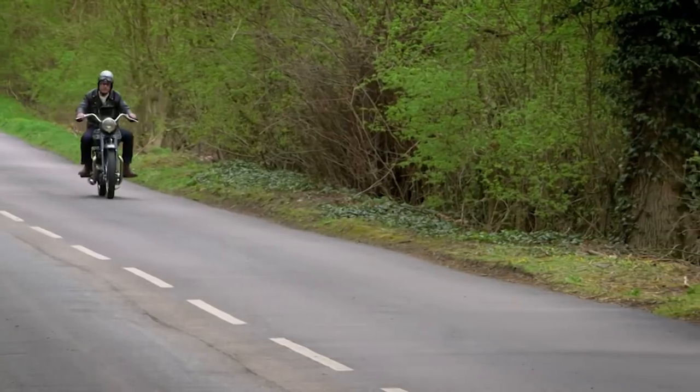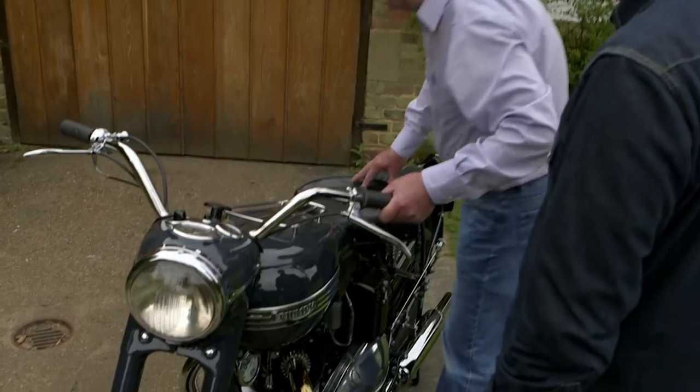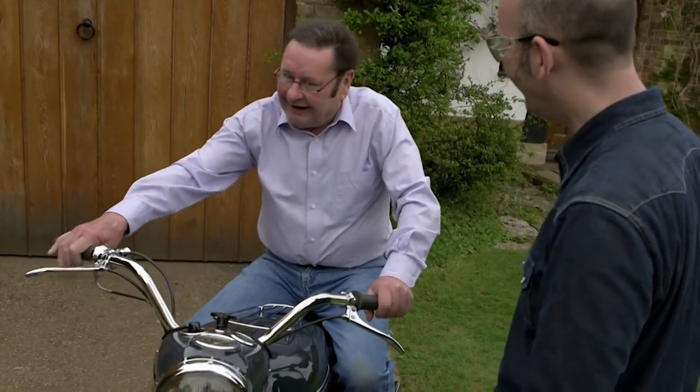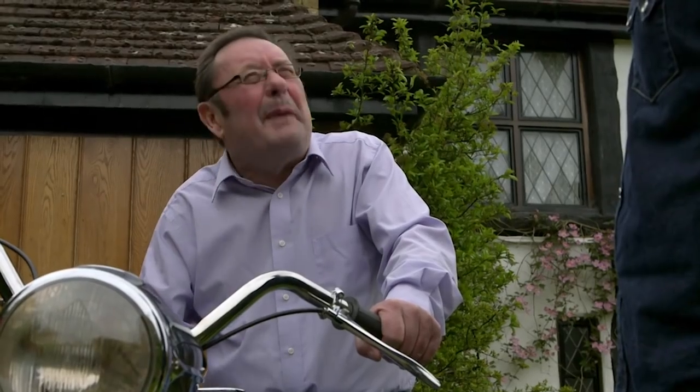A bit of restyling and the result was spectacular — showed you what the British were capable of doing. For people like my neighbour John, it was a revolution. This really takes me back to my youth, when I was a young lad in the 50s. Sitting on a bike like this, you were sitting really in the future — it must have been like a Spitfire pilot doing his first solo: something so very, very exciting. Were you conscious of people watching you? I would pause by the shop windows to look at myself and think: gosh, there's John Stevenson on a Triumph Thunderbird. Is the world watching me?